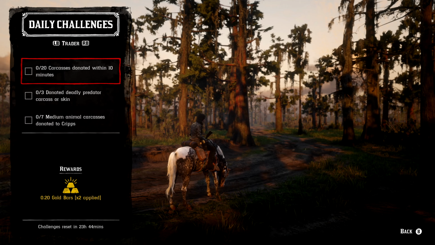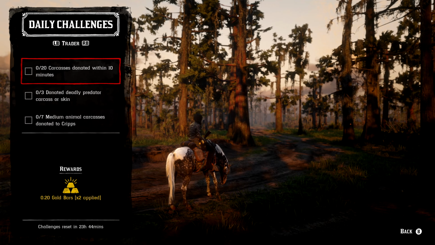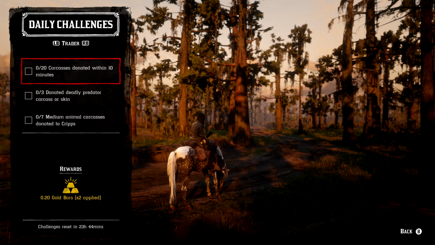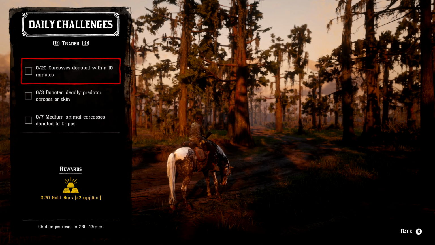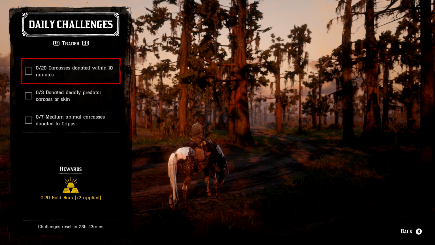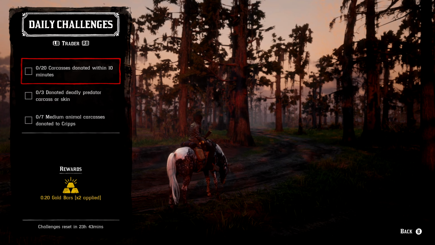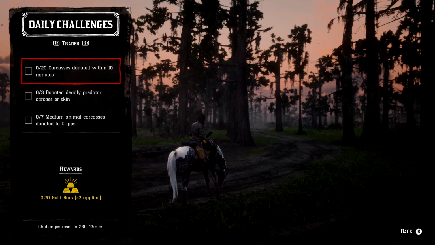The trader role: we got 20 carcasses donated within a 10-minute period. I actually like to use the small animal carcasses for this one, just because you can actually have all of them prior to donating them, whereas you might not be able to get a full 20 of the medium animal ones to donate. Now, obviously, the bigger the animal, the more materials you're going to get for your camp, but this is going to be bats, rats, toads, bullfrogs, western chipmunks, squirrels, crows, and any other really small bird. Medium animal carcasses are pretty much anything on the sides of the horse, so geese, ducks, turkeys, rabbits, raccoons, things like that.